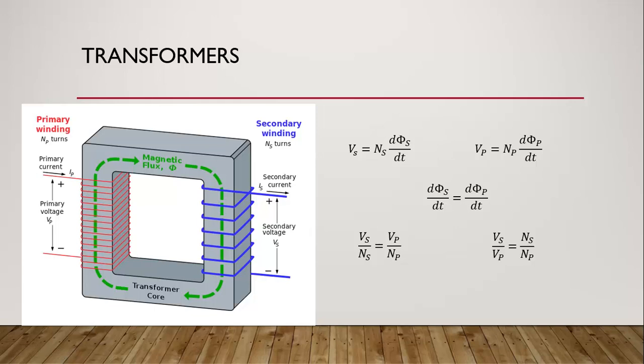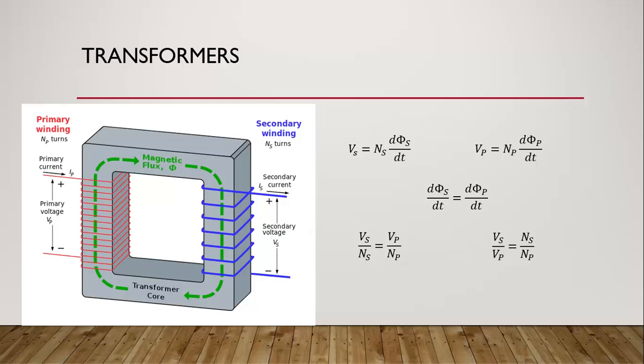So say you had a power line with 10,000 volts and you wanted to do what's called step down to, say, 100 volts. Well, you'd have a primary with something like 10,000 loops of wire and a secondary with 100 loops of wire. Now, it's worth pointing out that in that process, you also change the current. As you step down the voltage, the current usually goes up in that process.